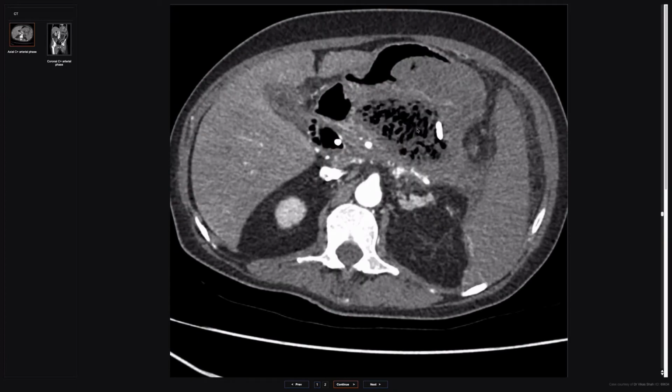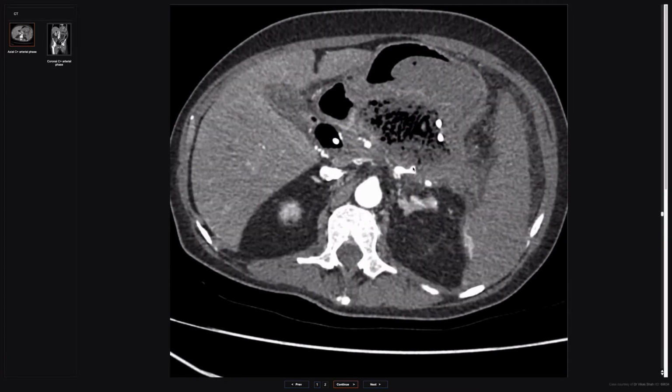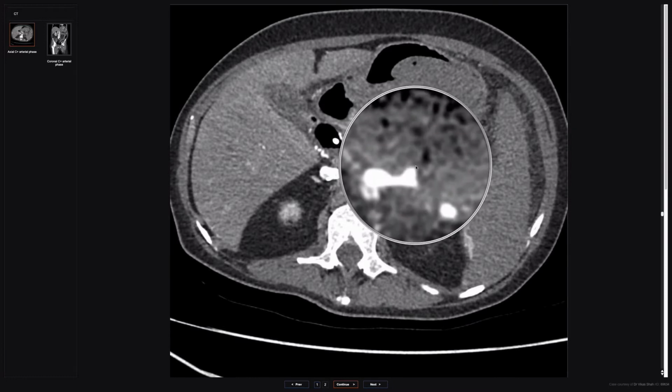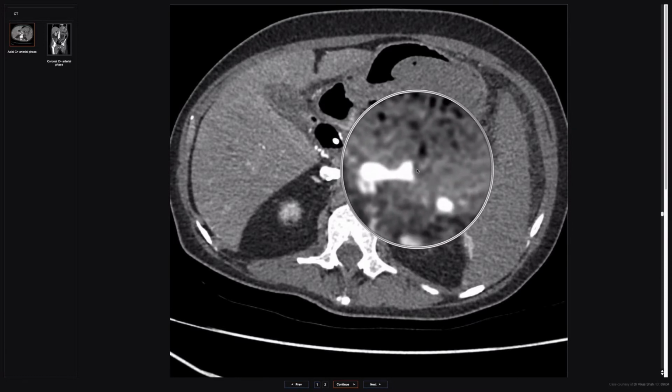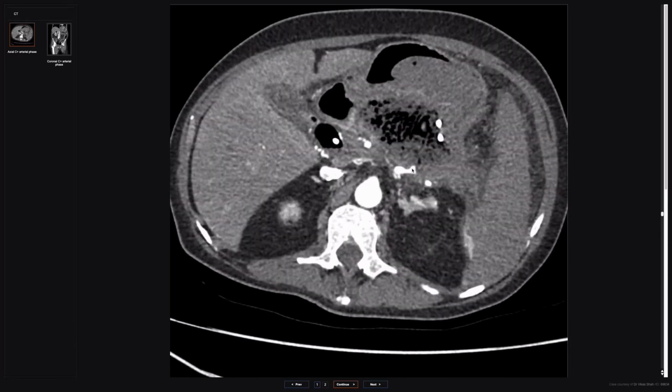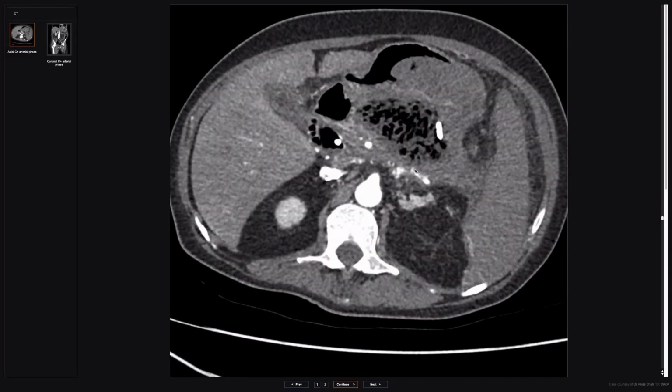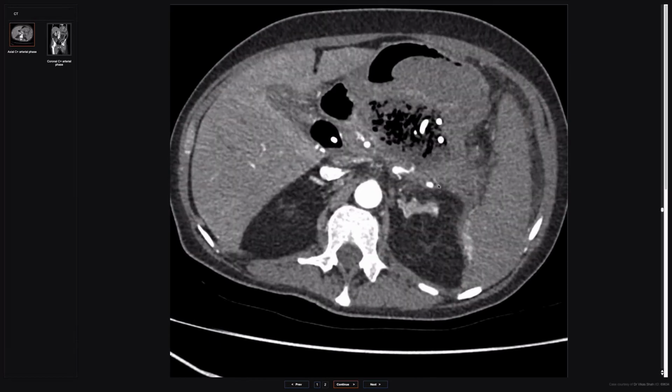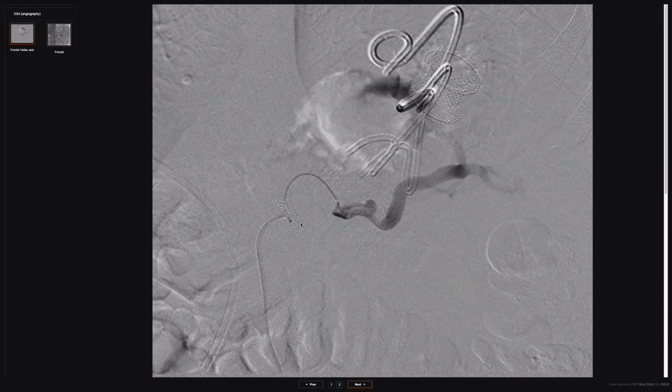Now, also note here on this arterial phase study, this little nubbin arising from the splenic artery. This is a pseudoaneurysm. Okay, so because of chronic inflammation of the anterior wall of the splenic artery by this pseudocyst, we've developed a pseudoaneurysm of the splenic artery, and that's quite important to get that treated, or at least know about it, because if that ruptures, then that could be catastrophic. So here it is on an angio. So we have the contrast. This is the pseudoaneurysm. These are all the different bits of tubing and the stents and stuff that I showed you on the CT.